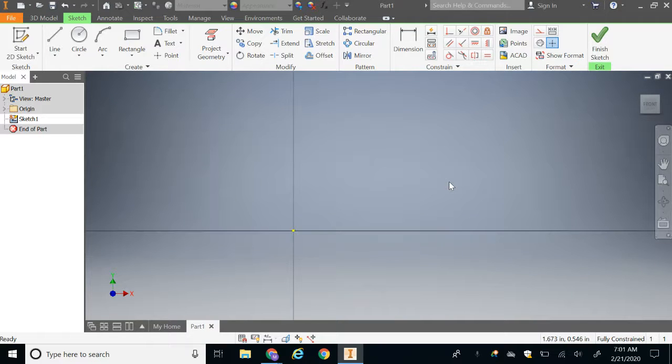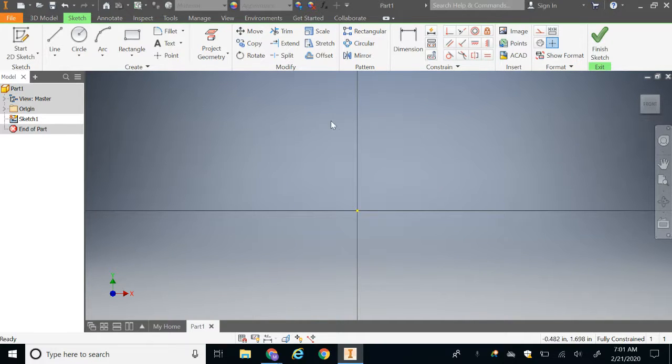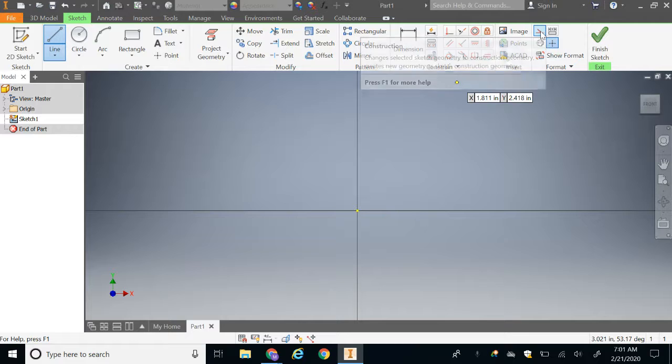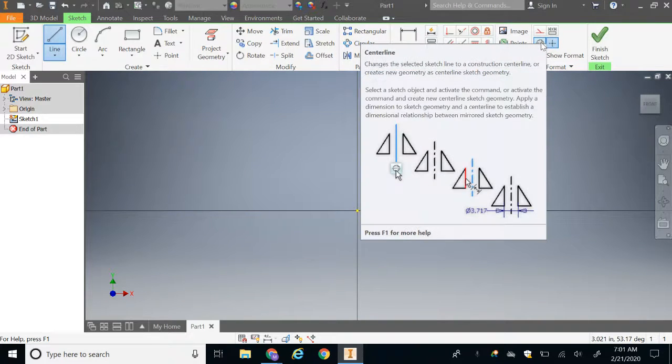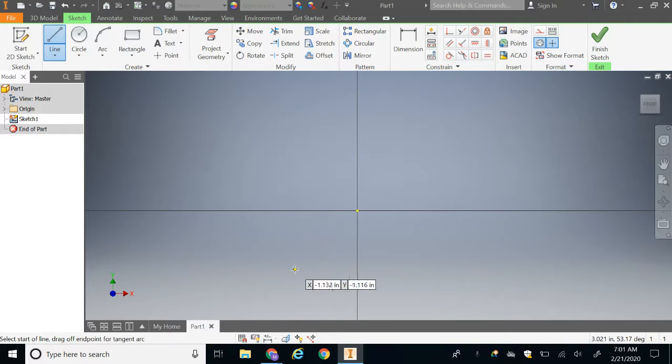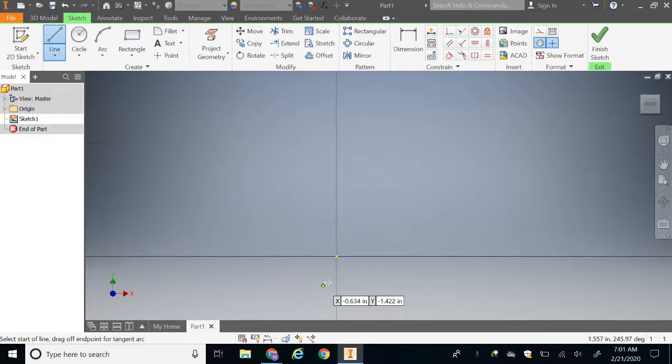So the first thing I'm going to do actually is create a line that represents the center of my part. So I'm going to go to line here, and then if you go over here to the right, I talked about construction line before. One below that is a center line, and this does make a difference in how this drawing acts. So we're going to click on center line, and I'm just going to start at the origin and go up, and I'll say 5 inches, just so that it has a defined length.